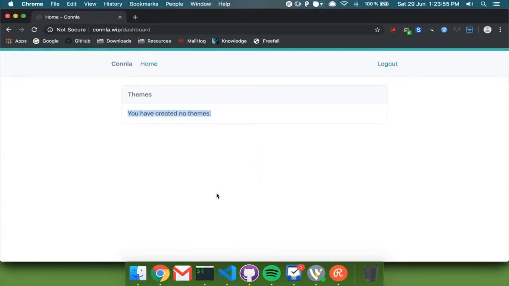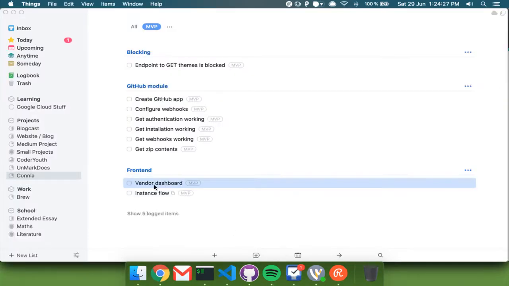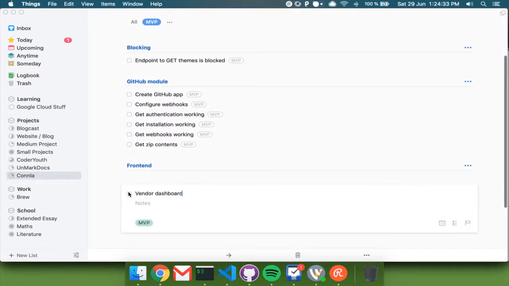As I said before, I'm not working on the UI here. I'm just getting a little minimum user version, a version I wouldn't want to use, but I could use if I was really interested in the product, or if I wanted to try it out. And in another episode of building Connla, I will work on the actual UI and get it pretty and everything. So this is more of a sketching episode. So now I'm going to say, this is kind of done.